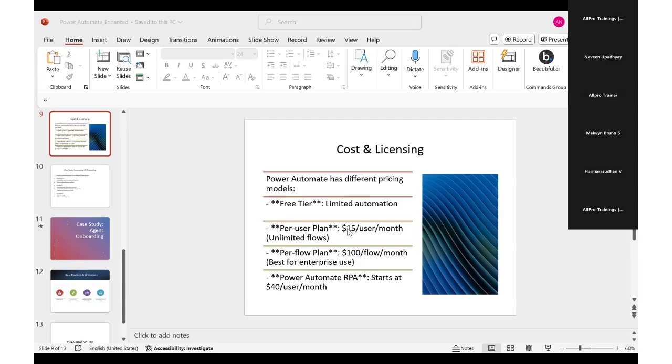See, Copilot again is a version. Copilot has some limitations as well. Currently they have some challenges. Copilot will not read images, will not read Excel. They have some challenges; still they are working on it. Power Automate is different. Copilot is different. Don't confuse.